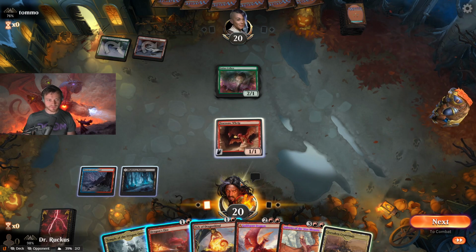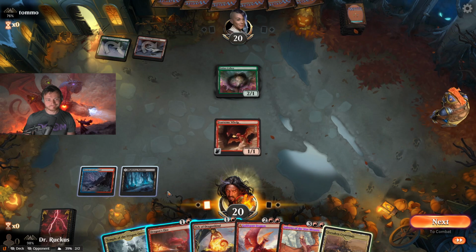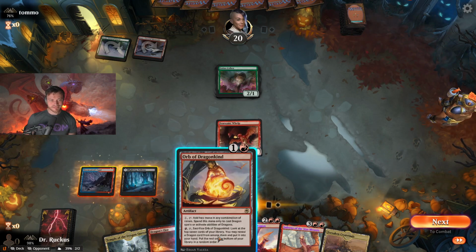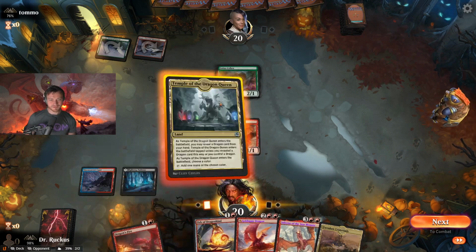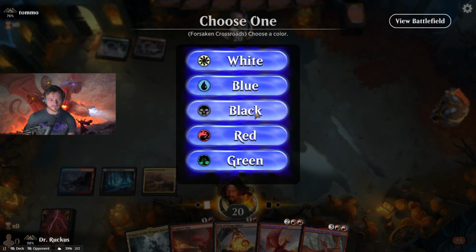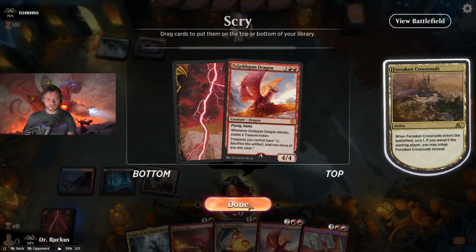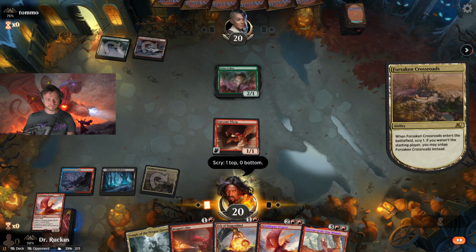We could also ramp out Inferno next turn. We really want to play Goldspan next turn anyway. Yeah. It's fine. Let's play you in Scry first. What do we need more of? We'll eventually need double red, but the orb can do that. Yeah, I'll put this on red anyway. Scry, sure. More threats. I'll take it.